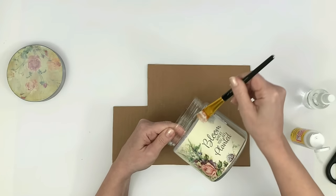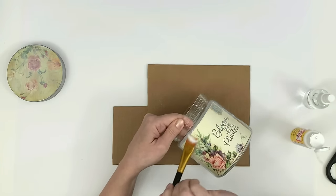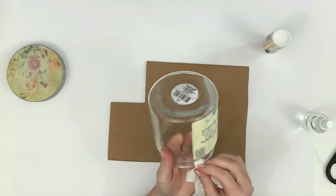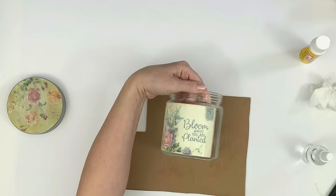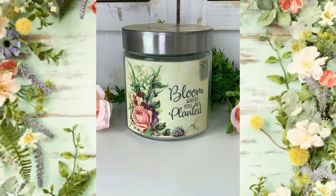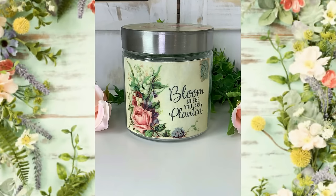You could also definitely spray a varnish on this. That would work too. And I have to be honest, there have been quick crafts that I've done that were just meant to stay up for a season, and it was on glass or something shiny, and I didn't seal it with Mod Podge, and it still stayed on. So here you can see it with a lid. It's a beautiful decorative jar, and then here it is as a vase.